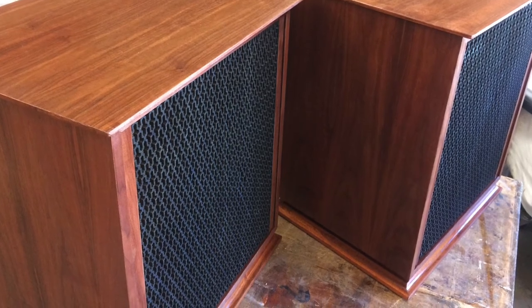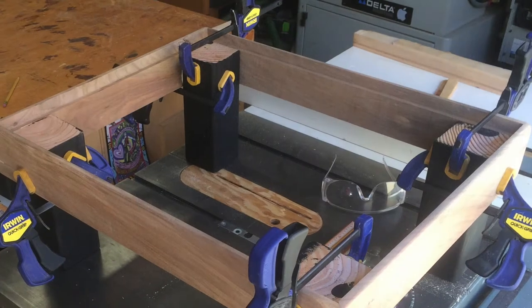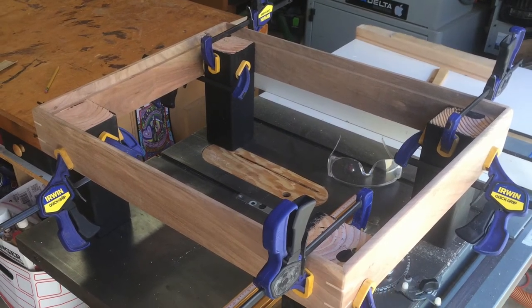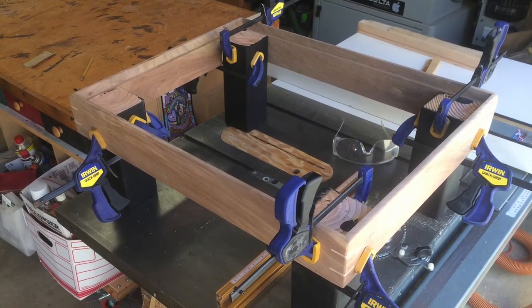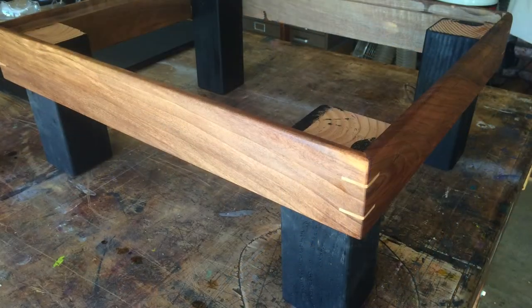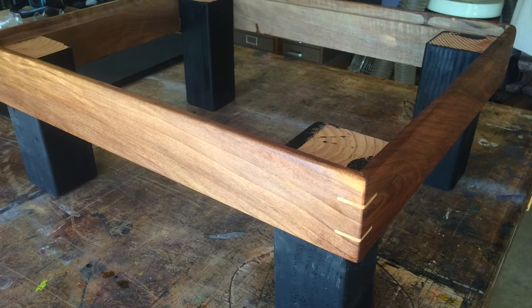And this is how the wood shop stays open — people find us and we just attack it. After a couple of months, he asked, 'Can we build some speaker stands?' Well, sure we can. So we got some walnut. He wanted five degrees of angle on these things, so we went with five degrees of angle. We already knew what the base of the speaker was going to be, so our dimensions were set.